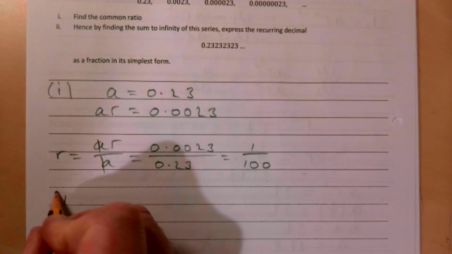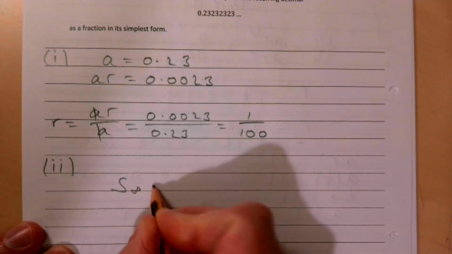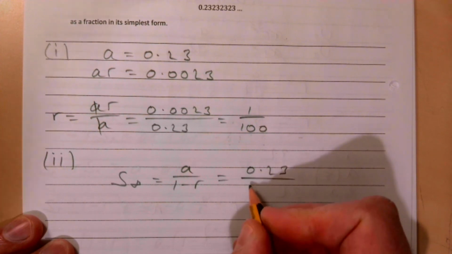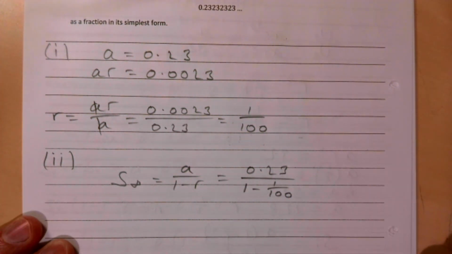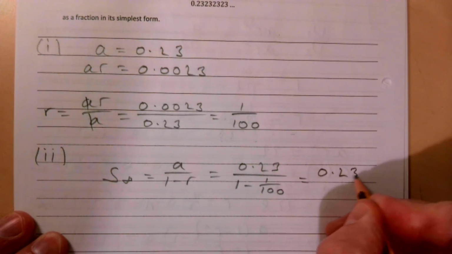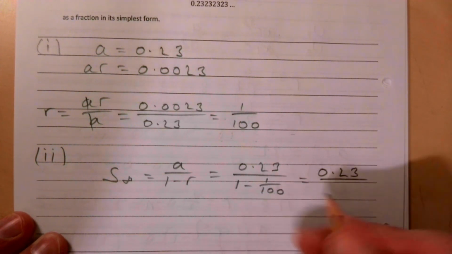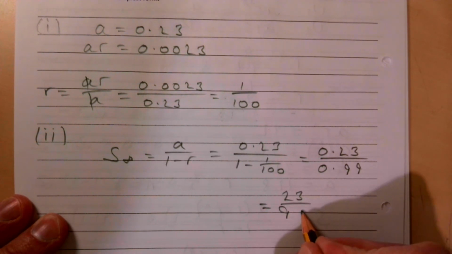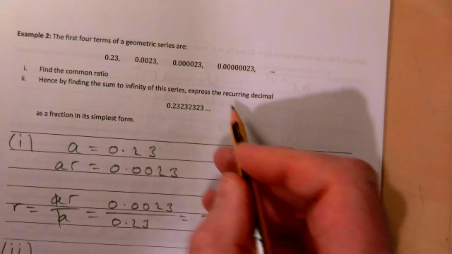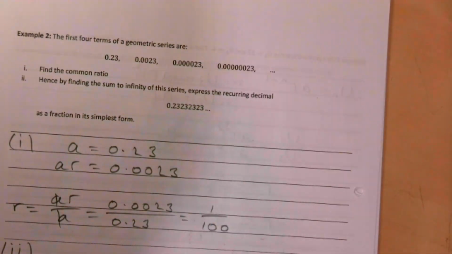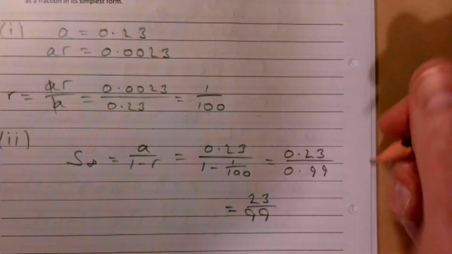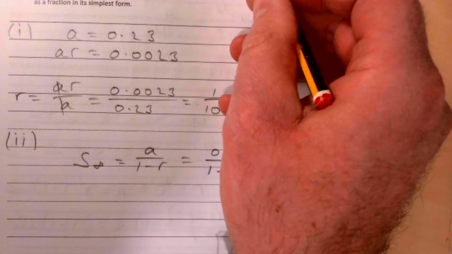That's that bit found. Part 2 is the sum to infinity. We've just done one like this, so we should be okay. Our formula for sum to infinity is a over 1 minus r. So that's going to be 0.23 all over 1 minus 1 over 100. On the bottom, 1 minus 1 over 100 is going to be 99 over 100, or 0.99. So it tidies up quite nicely. If we multiply top and bottom by 100, you would get 23 over 99. So as you add these terms together, you're going to express the recurring decimal 0.23232323 as 23 over 99. Sure enough, if you try that in your calculator, 23 divided by 99 equals 0.232323. So that gets us our sum there. Hopefully you see what we're actually doing, though I skipped over a wee bit. As you add these up, you of course get 0.23232323, and that's why we're showing that.